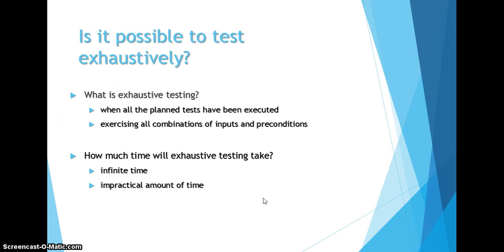What is exhaustive testing? We decide all combinations which we are planning to test, and we test them. So exercising all combinations of inputs and preconditions. And will we always execute all planned tests? No. Sometimes we will decide to stop testing based on the needs of the release. And exhaustive testing, as we saw in the previous example, will take infinite time. So it's not possible. It takes an impractical amount of time. Thereby we don't want to do exhaustive testing.